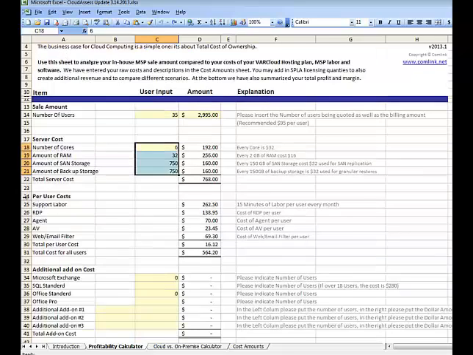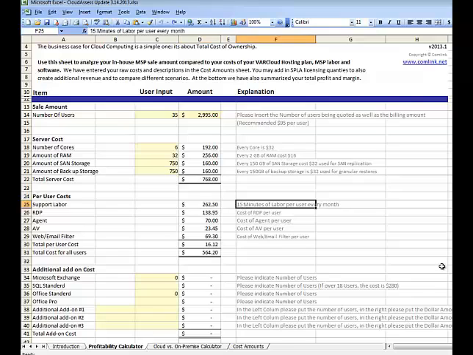Now let's start talking about per user costs. Okay, starting at the top, what is your internal cost, your labor, your raw cost to support a 35 user, 3 server environment? Industry standard for managed services is about 15 minutes a month per user. So how did we come up with this $262.50? Now keep in mind, that's a free form cell. You can plug in your own number here. But $262.50 was derived by taking a $30 an hour network administrator, could be an engineer, and dividing it by 4, and you come up with $7.50. $7.50 times 35 is $262.50.